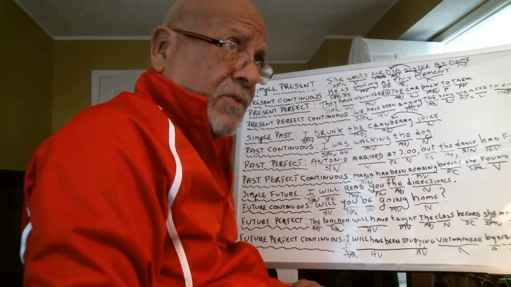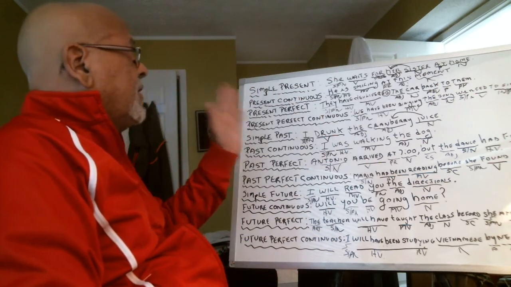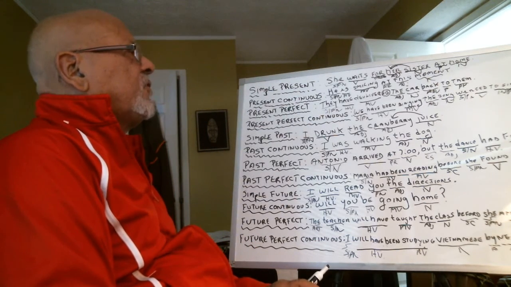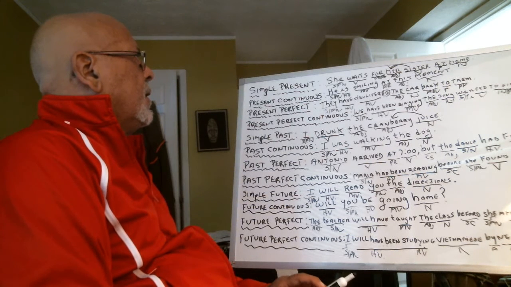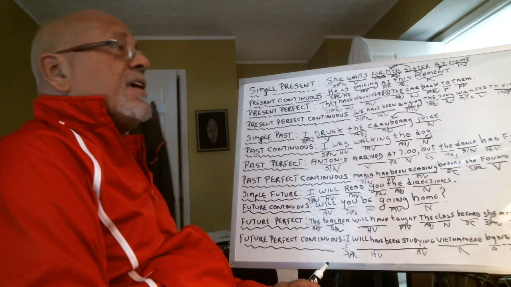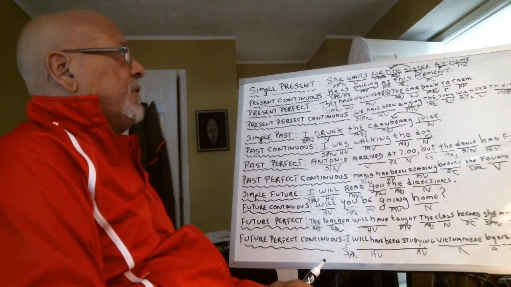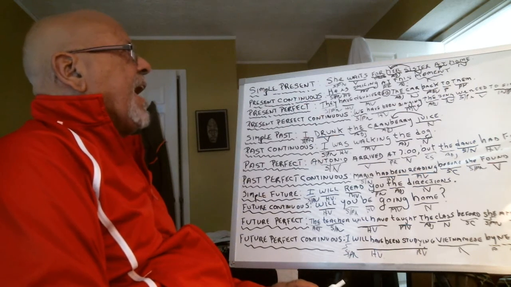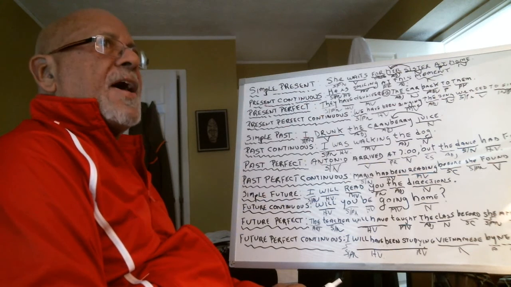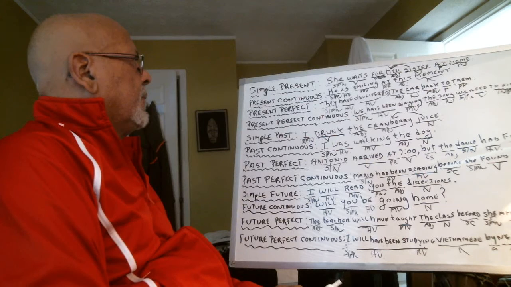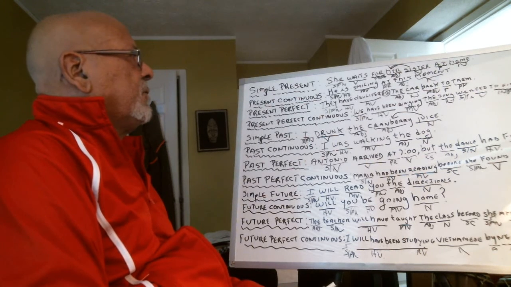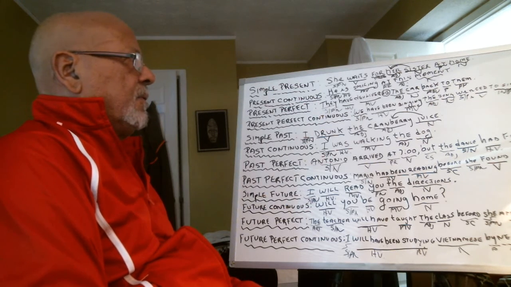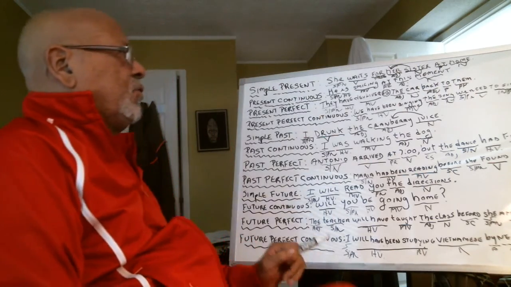So those are the 12 tenses. So I'm going to read them again. Simple present. Write it down. She waits for her sister at home. Present continuous. He is smiling at this moment. Present perfect. They have delivered the car to them. Present perfect continuous. We have been singing the song we need to sing.